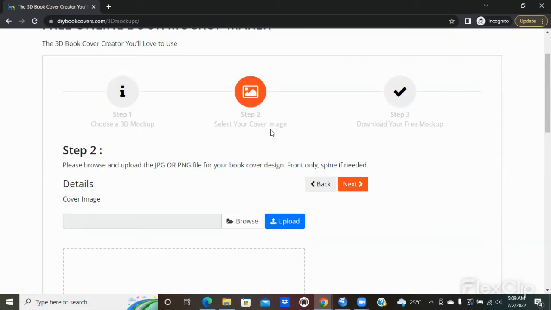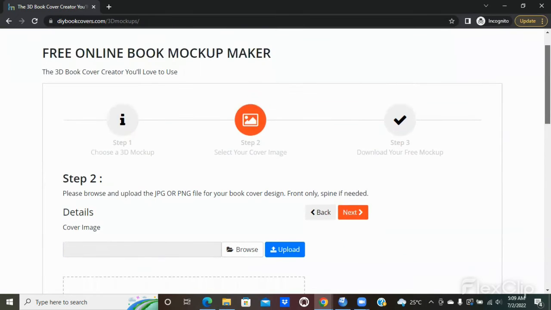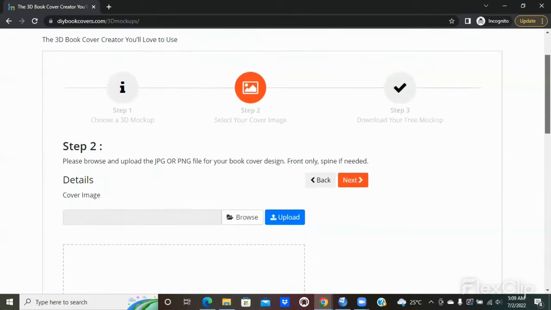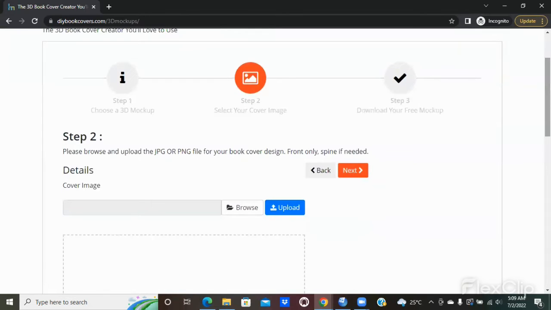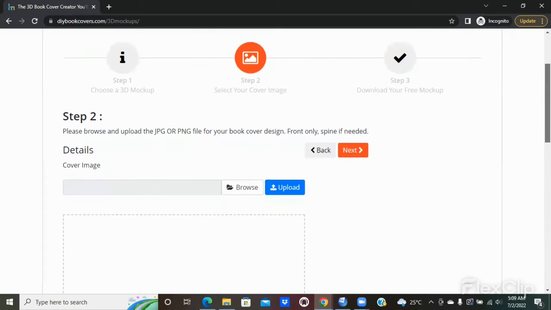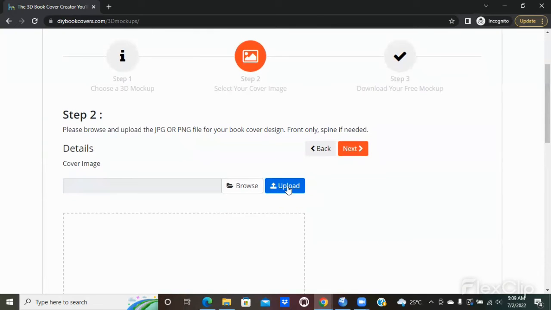The next step is for you to upload your cover image. So for your Amazon KDP book, you would have created a book cover, and you should have saved that cover in either PNG or JPG in order to use this site. Once you have done that and you have your book cover ready, you can simply upload it.